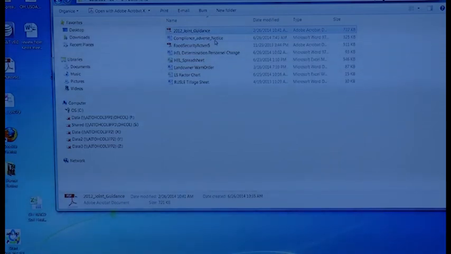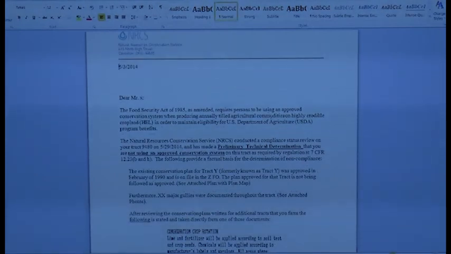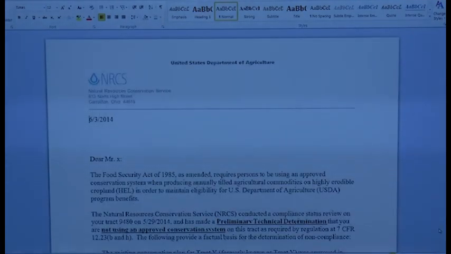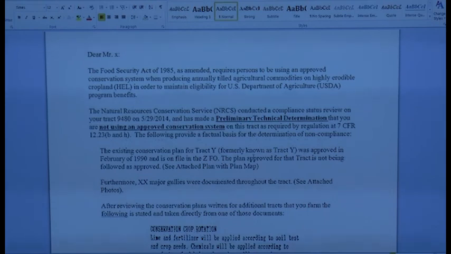I do have a copy of a letter, and this one I'll leave with you, basically saying that this is a call from the compliance checks saying that something is out of compliance. And this is another one. They're all pretty flexible. There's lots of stuff you can put in this one. I just happen to have this one handy. But you notice it says it made a preliminary technical determination that they're not following a compliant conservation system. I think that's kind of the key word, keeping it in its system, because if you say plan, they don't have to have it. It's little things like that that are worth putting in there.